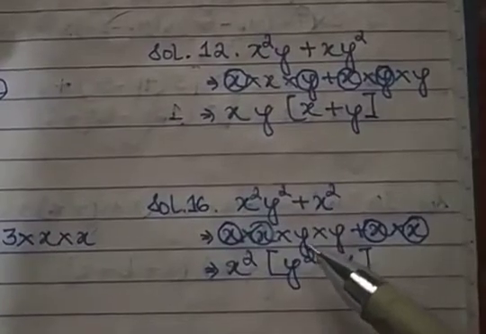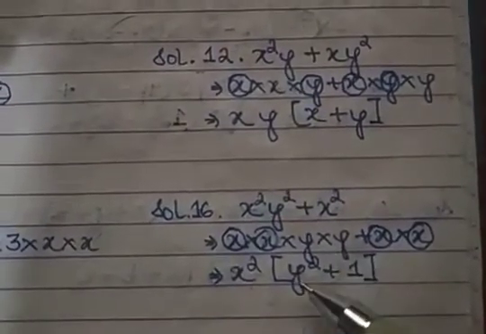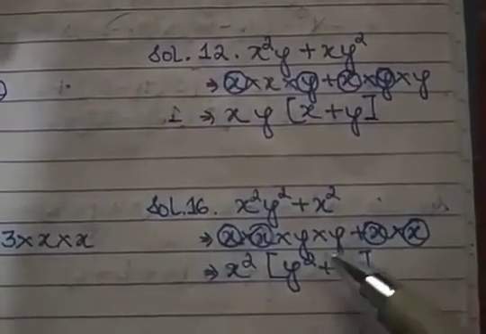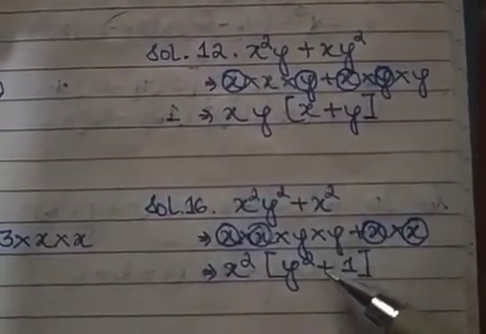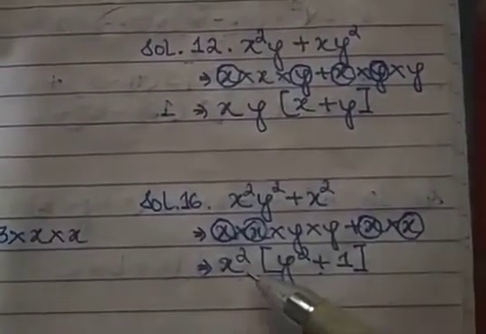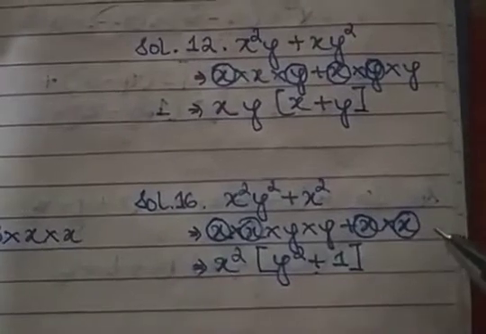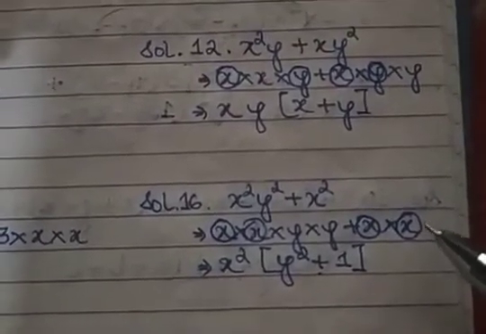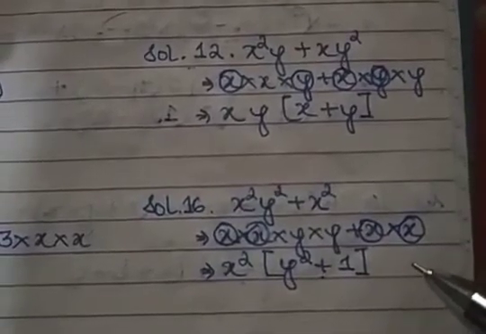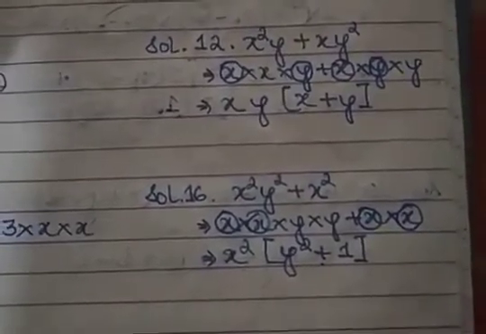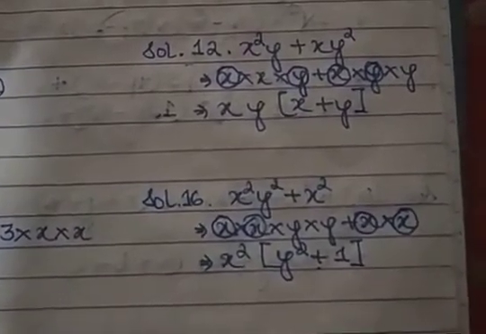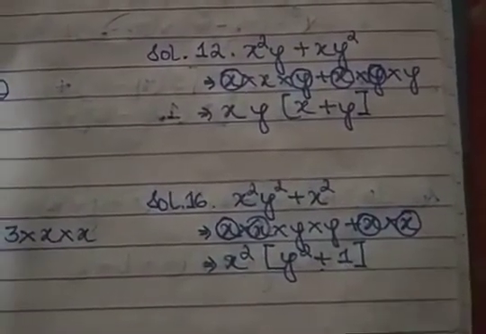From the first term, what's left? Y and y, so it is y squared out here. Plus, the sign doesn't change, so plus. Both the x's from the second term went to common, isn't it? So what's left here? As I already said, it's not 0, so 1 will always remain, because we can write into 1 out here. Whenever you multiply anything with 1, the value remains the same, it doesn't change, so therefore 1 remains. Okay, so plus 1 out here.